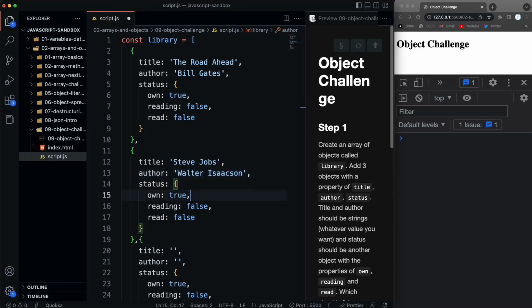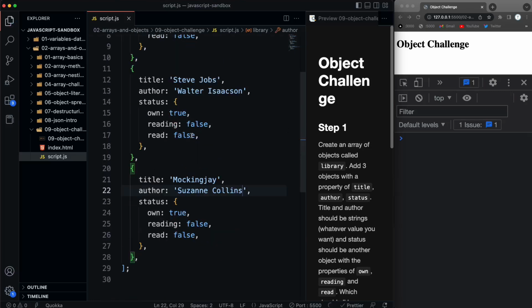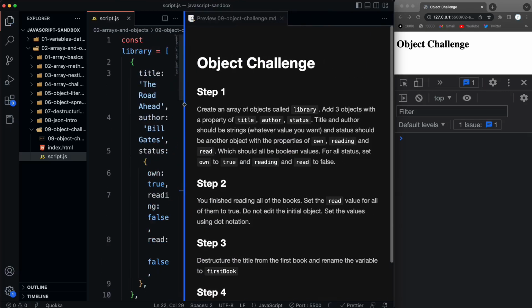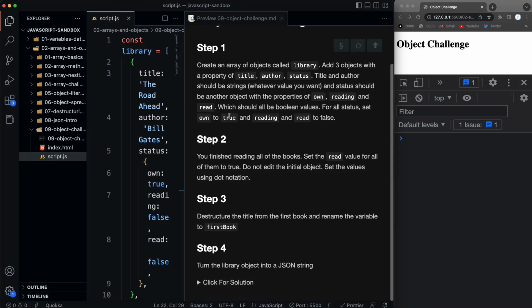I think that's how you spell it. And then we have Mockingjay. And that's by Suzanne Collins. Okay. So here's step one, right? We just created an array with three objects with the properties specified. So now let's move on to step two.